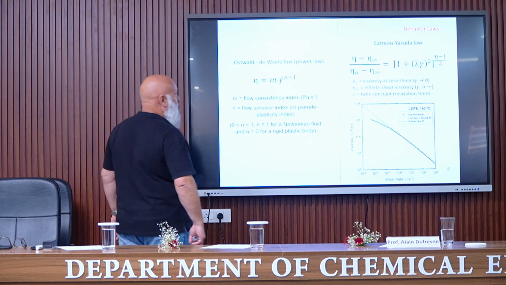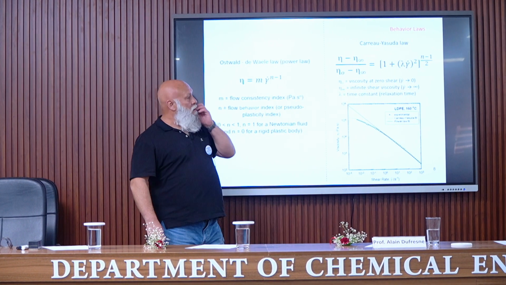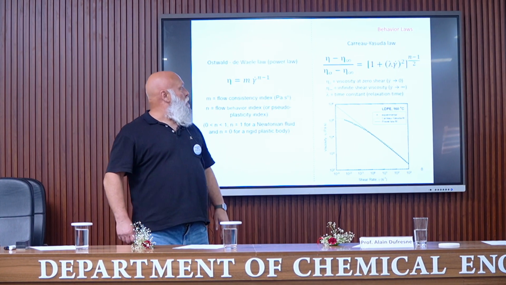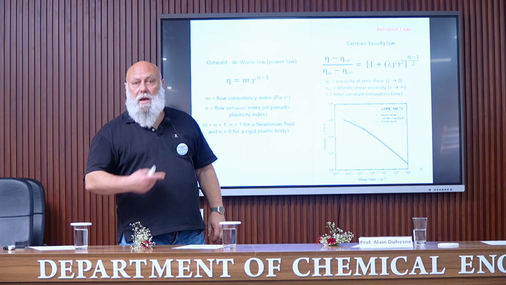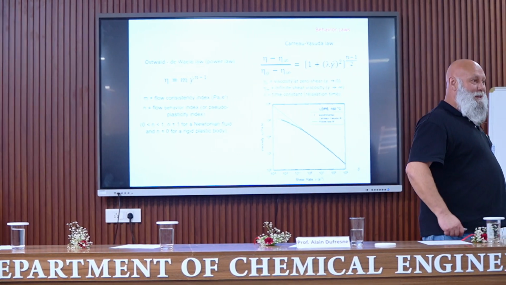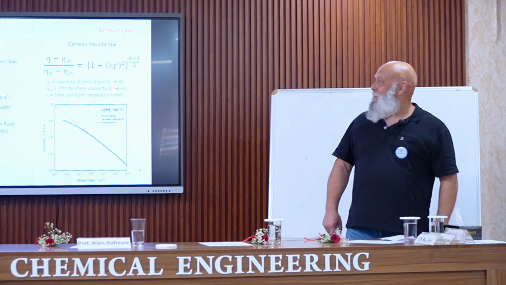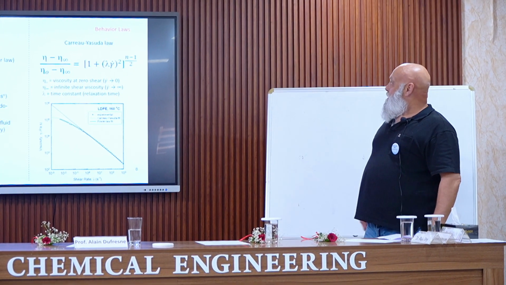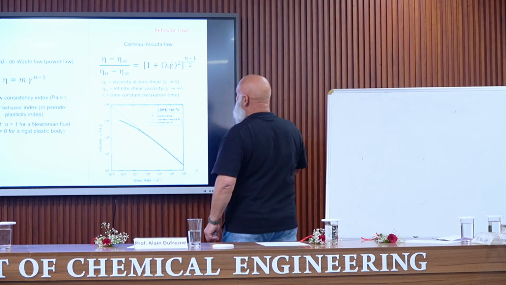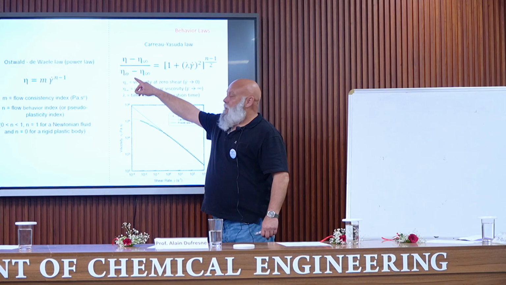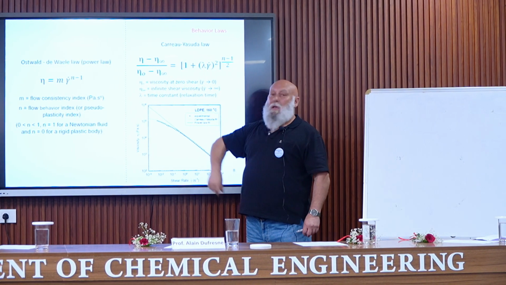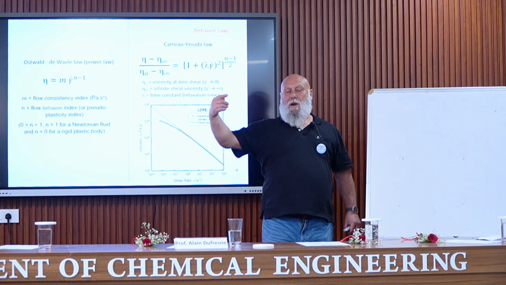Maybe the most used equation is the Carreau-Yasuda law. Pierre Carreau is professor at Polytechnique Montreal. He was my supervisor for the master. It was a long time ago. And he proposed this equation that describes the whole evolution. So eta is the viscosity. Eta 0 is the viscosity for low shear rate. Eta infinite is the viscosity for very high shear rate. We cannot determine this parameter, meaning that it's an adjustable parameter.